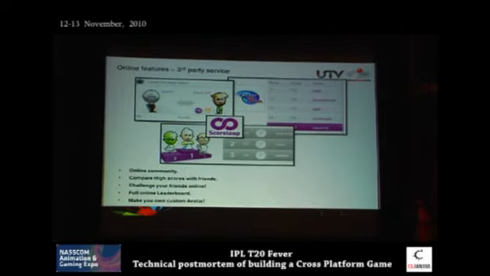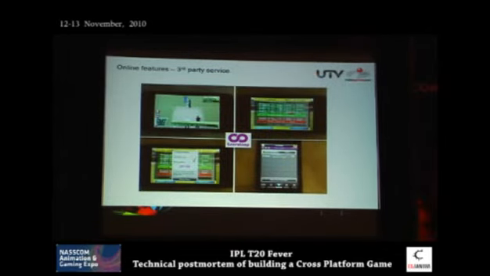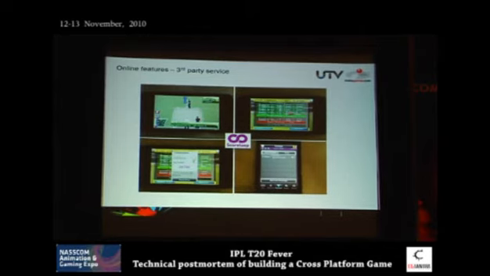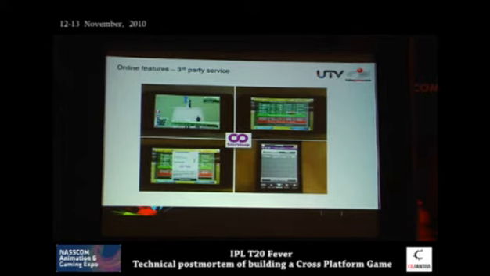It handled all your leaderboard. You could create avatars. You could challenge your score against another player, and if the player accepts the challenge, then you get virtual currency. So things like that you could do around it. Again, it was pretty much integrated. You could just take the system and integrate it with your project. We had little problems in integrating it because we were one of the first people taking the system and integrating it into the game. The first time we integrated this was almost a year back in our T20 Fever game, not in the IPL game. So we learned a lot from it, but it was pretty good on that.